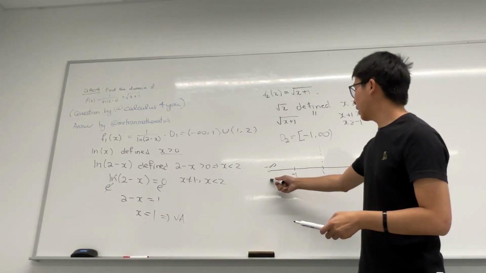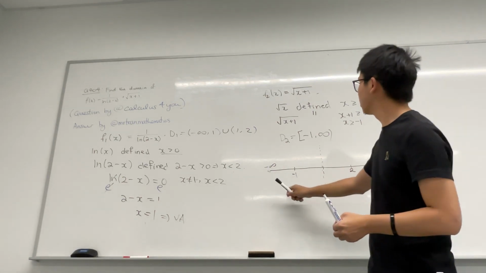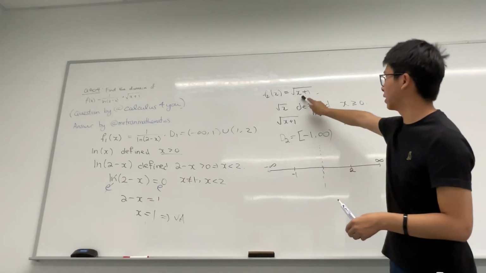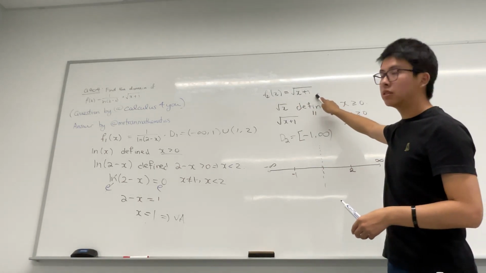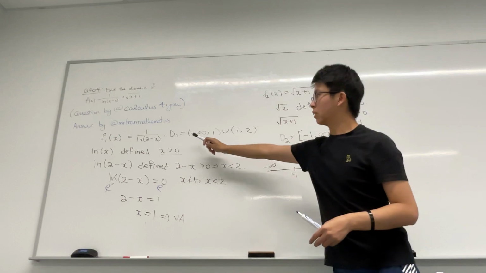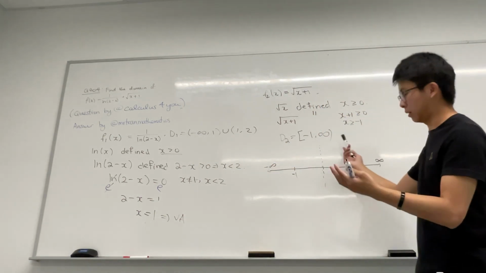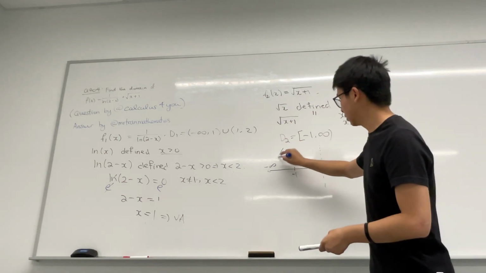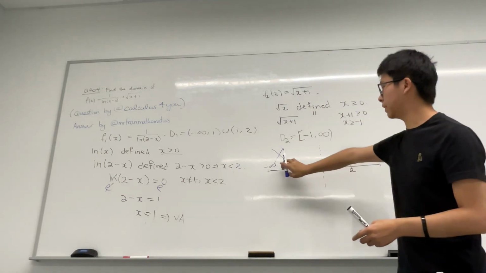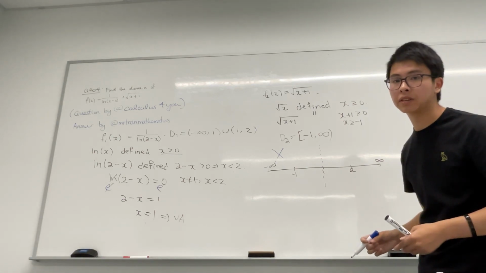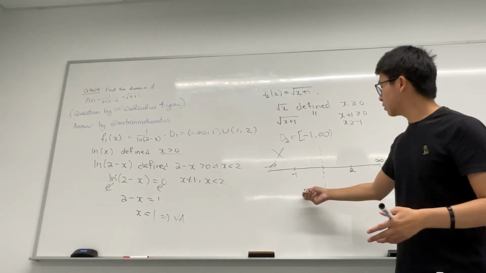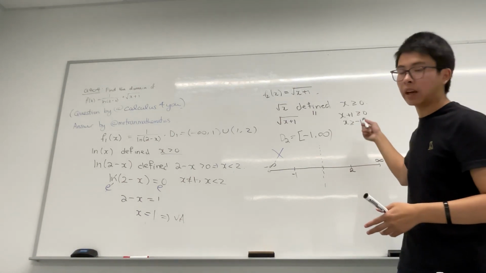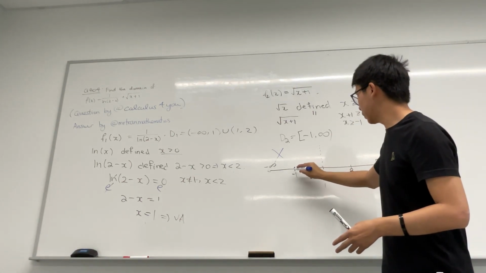If it's between negative infinity and negative 1, say we take negative 2 for example, into this it becomes undefined, but this f1 is still defined. But overall, the function will still not be defined. So that's why it will not be defined in this interval over here. At negative 1, the function will still be defined because x is greater or equal to negative 1, so at negative 1, we are still okay.